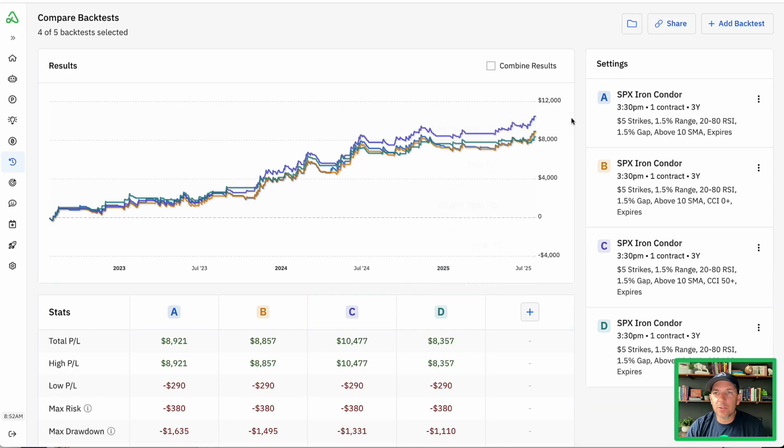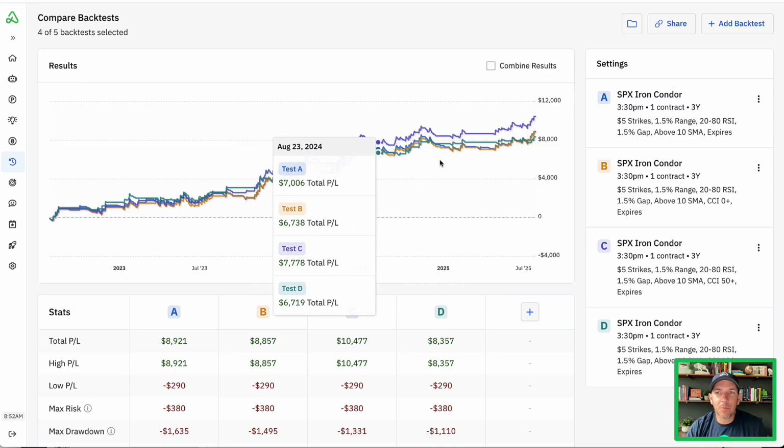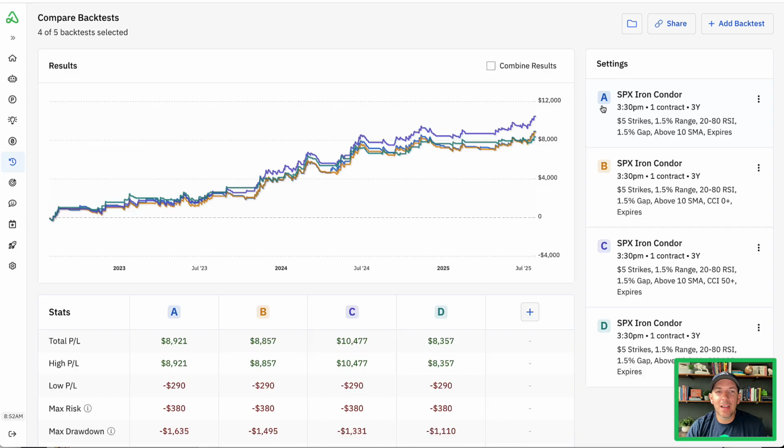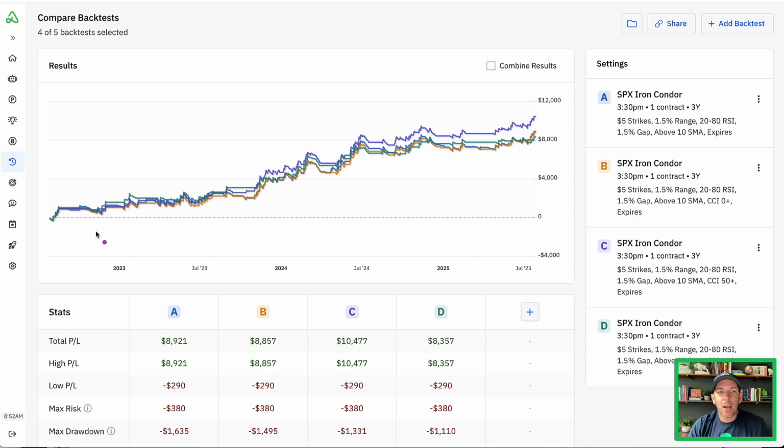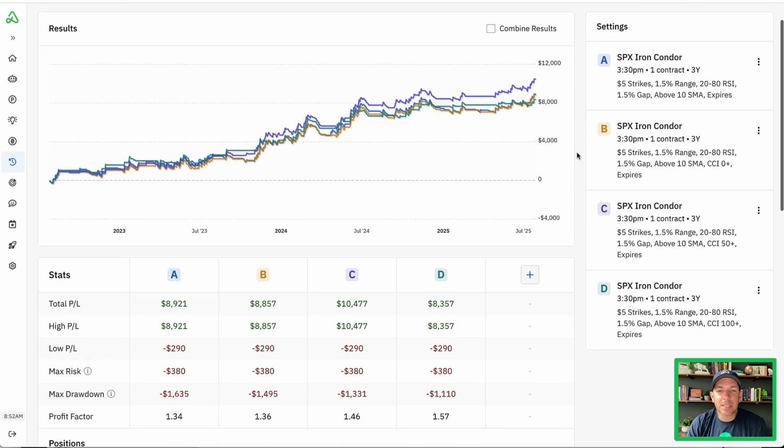Okay, so those results just finished running. Actually decently interesting. You can't really see the blue line, which is our A result here. So it didn't move the needle dramatically. That's number one. Just visually, you can see it's not like we had a chart that went like this and crashed, or started to go up like this. So we're still not getting dramatic improvements from this. I think the reason is because we're already filtering for positions above the 10 moving average, the 10-day moving average. So we're already getting that feeling that the positions are starting to move up a little bit, but it's another one to throw in there.